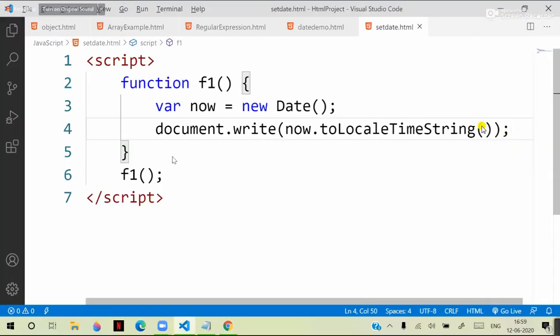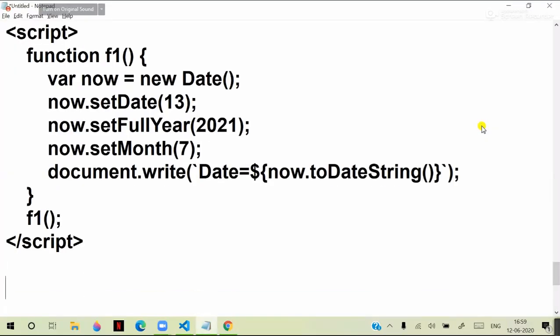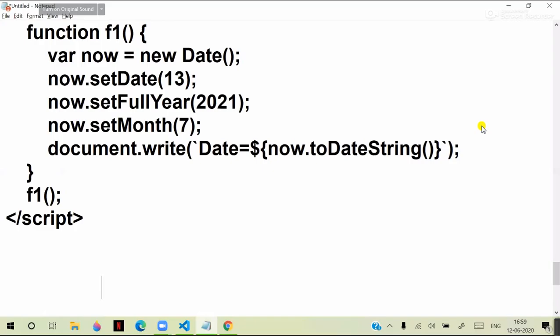But at the time of loading, whatever time is present, it will pick that time and display it. I want the time to change continuously. For that, we have to use JavaScript timer events.